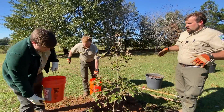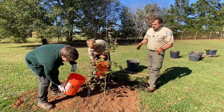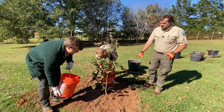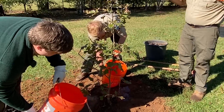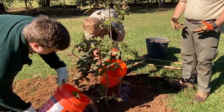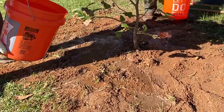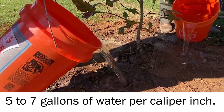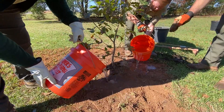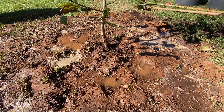The last things to do are to water this thing in properly and apply some mulch. This is how I like to water newly planted trees — it's going to feel like you're really flooding it, and it seems like a lot of water, but that's kind of the point. You want to flush any air pockets out of that planting hole and make sure you've got direct soil-to-root contact down in there. The rule of thumb is about five to seven gallons per caliper inch at planting. This tree is about an inch to an inch and a half caliper, so we're going to apply about 10 gallons of water to make sure it's flooded out and really settled in and watered in well.